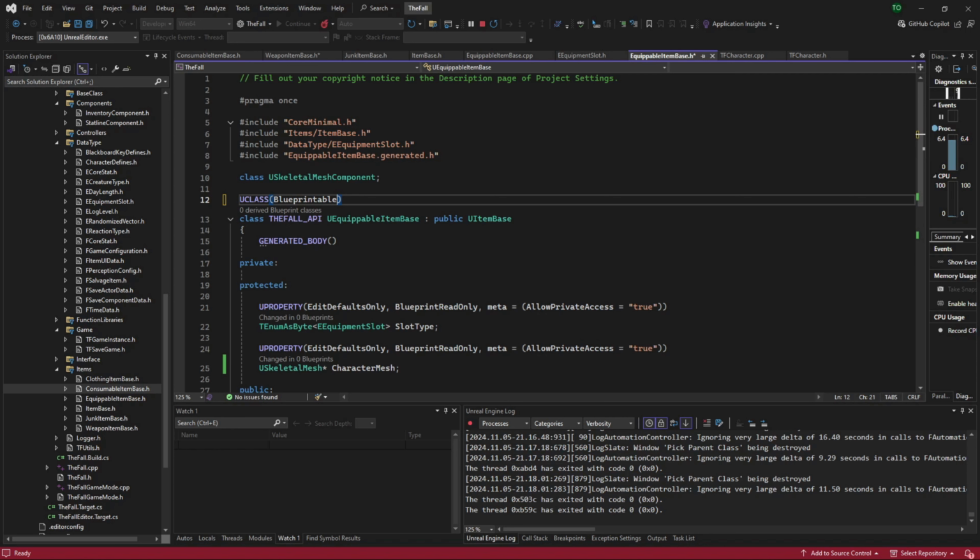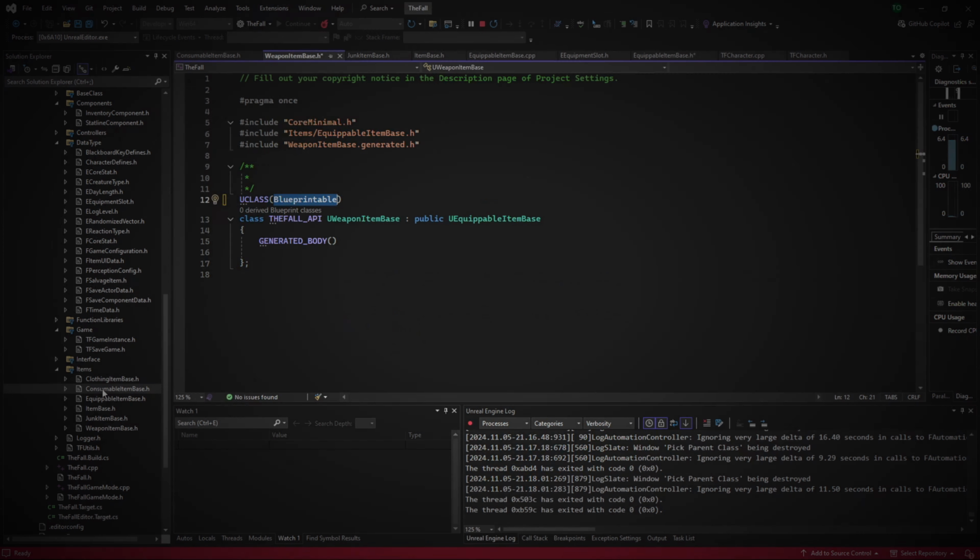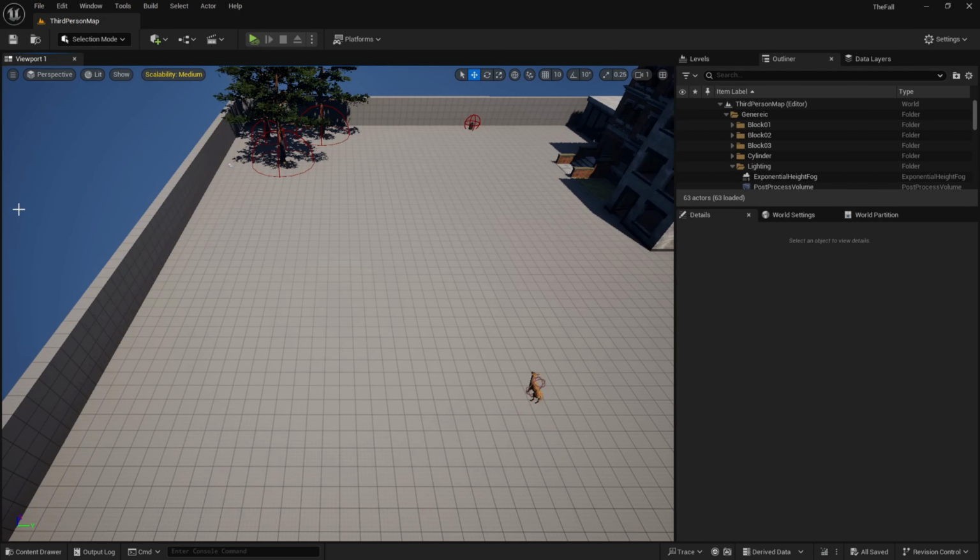So I'm going to pause the video again, and I will be right back as soon as we're back in the editor with these quick changes compiled in. Actually, make sure they're all in there. All right, so we're back in the editor, and let's give this a second try and see if that change actually fixed my issue. Come on, content browser.